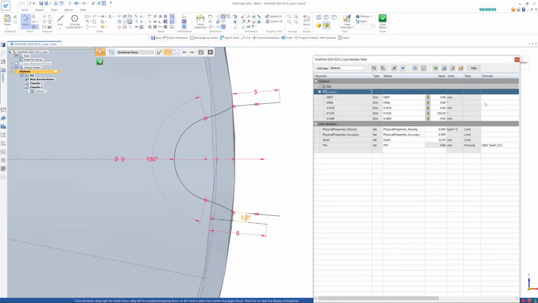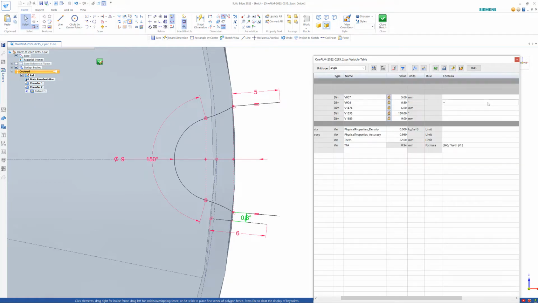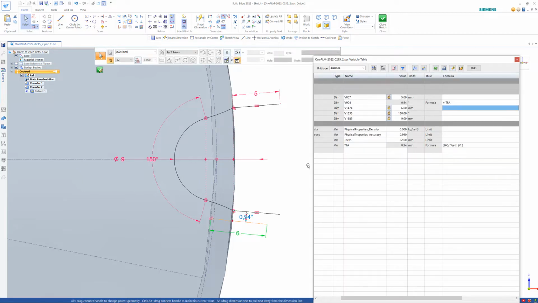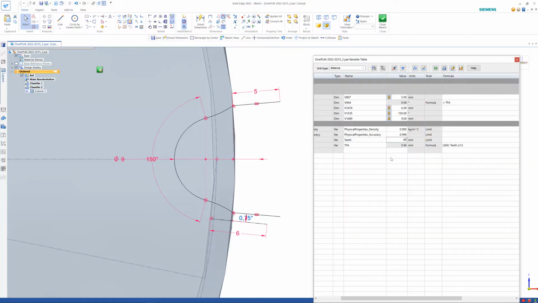And that is going to link to here. So that's going to equal TFA. We can type it, click whichever option we want. And we can see how, as we increase this value, so if I go 40 on there, we can see that TFA is going to change. As we take that down, that's going to shrink on there. So we get these different options. Make sure we set that back to the standard value, because that could cause other issues on there. Okay, set that back to how it was.